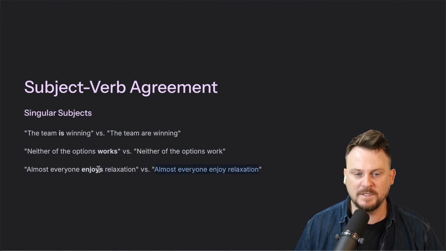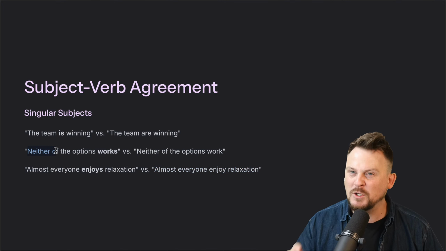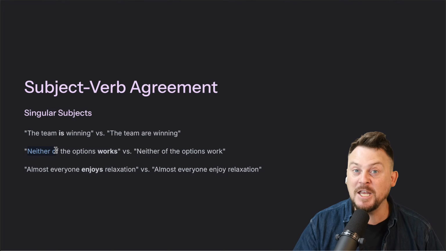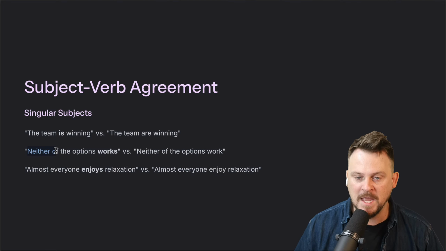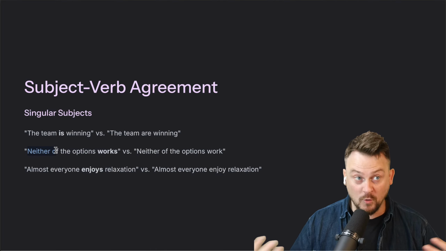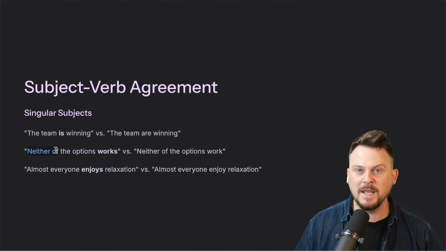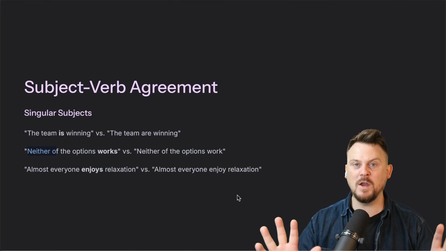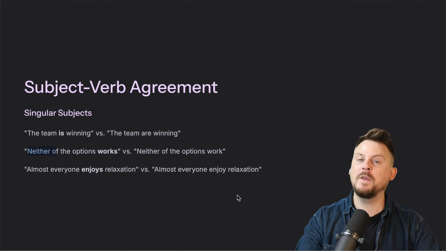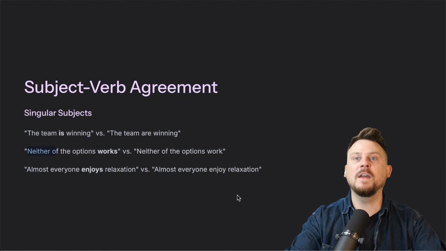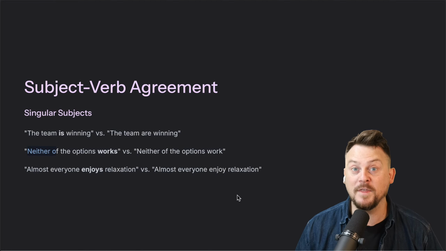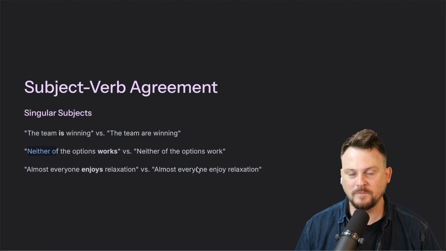So again, same as this, right? We're referring to one. So it's enjoys. He enjoys. She enjoys. If we're talking about a group, then we could think of it differently, right? Well, then it would be what? They enjoy relaxation. So if I'm talking about the whole group of people over there next to the beach, well, they enjoy relaxation.